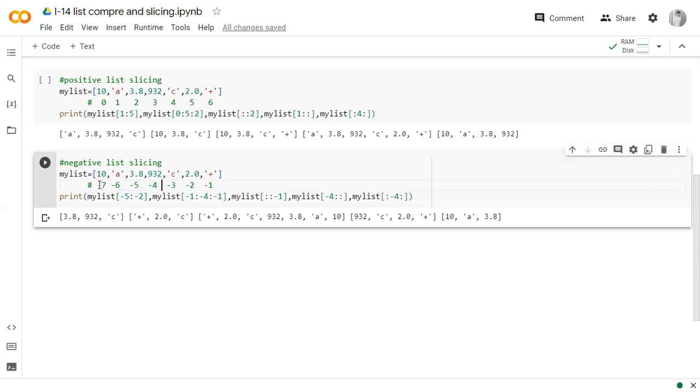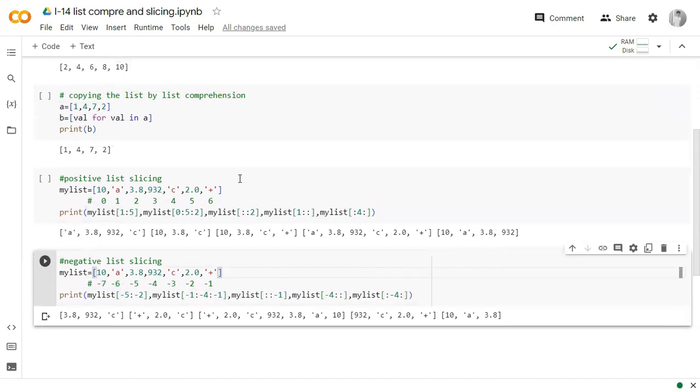Okay, see here, minus 7 plus 1 gives minus 6. Minus 6 plus 1 gives minus 5. Minus 5 plus 1, minus 4. Okay, at this point it will stop the output. But as we know, the end index will never be taken. So the answer is minus 7, minus 6, minus 5. So 10, A, 3.8. This is the negative indexing.